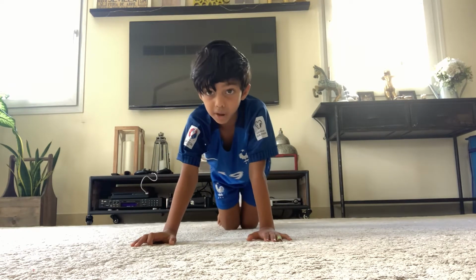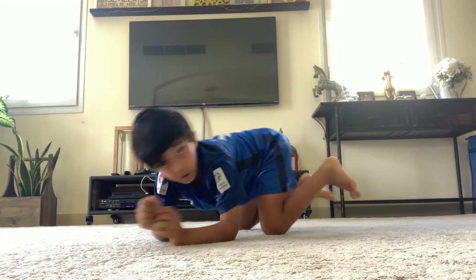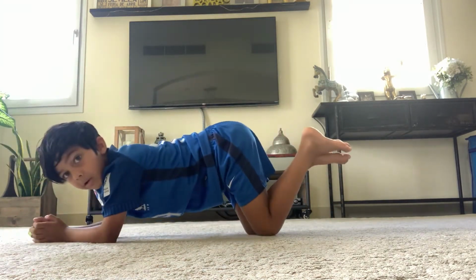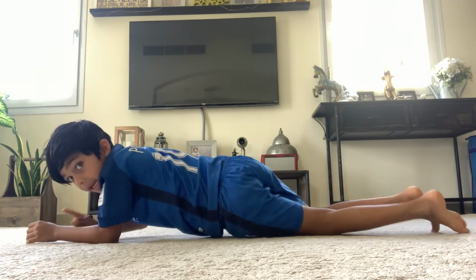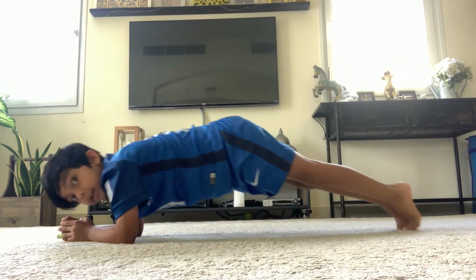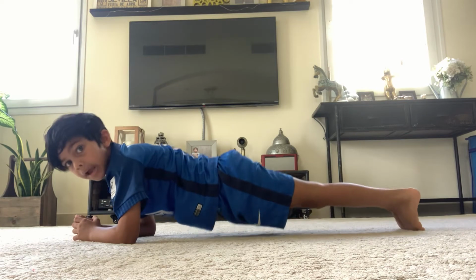So it's like a push-up, but this time our knees don't go like this. You can't do, for example, like this. Also, you can't go like this. And the last one, you can't go like this. That's cheating. You need to make sure you are in a straight line.